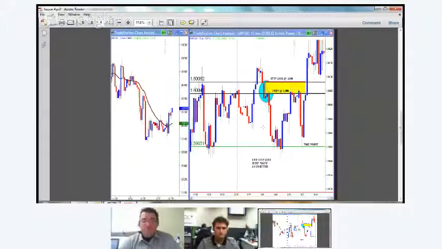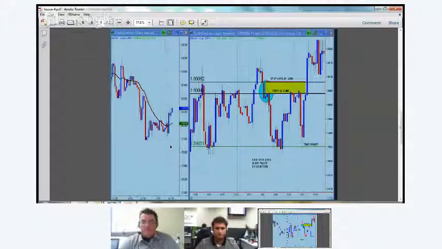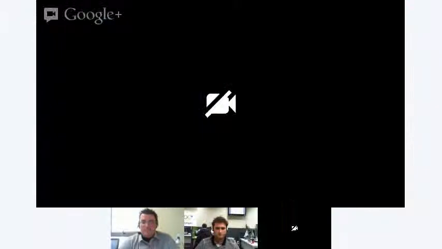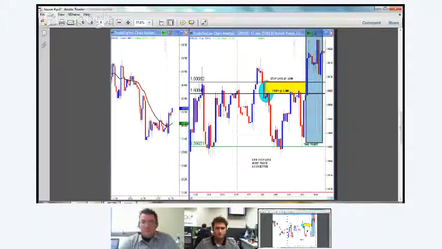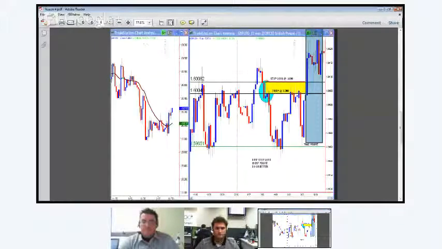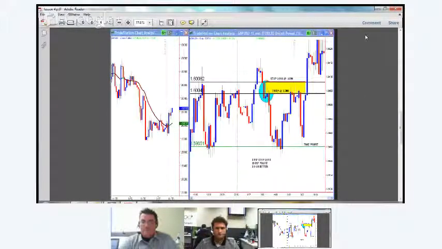No indicators, no nothing, supply and demand, the bigger picture tells me where to go. And as you can see, you're probably wondering, well, why didn't I take a trade from demand up? Guys, the bigger picture was telling me this market is moving down. So all we're looking to do is sell. As you can see, it started to change color here. So what I did, I got up my trade, and as you can see, this is telling me this market is moving up, and look what happened. The market moved up. And it sounds very simple, but that's my strategy, and it works.